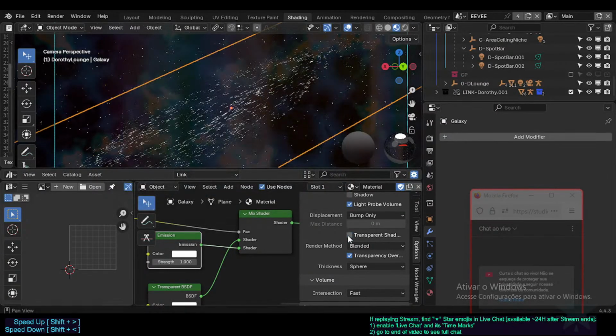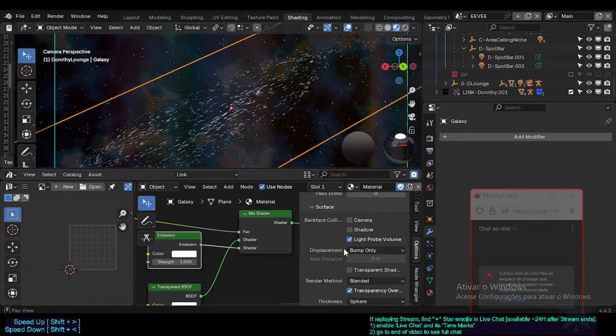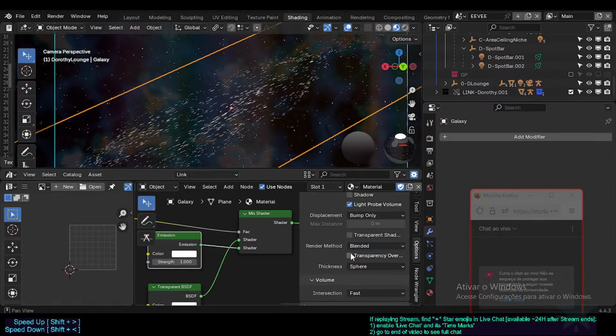Okay, so I think this is what the glass material is not getting. So in principle, it's just this that we need to change.